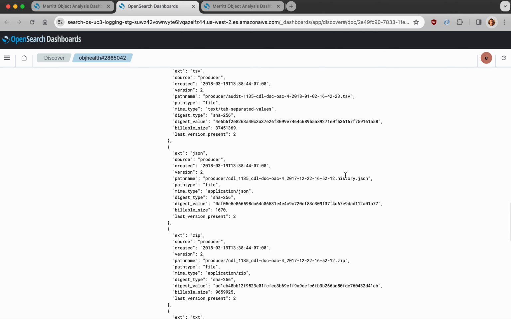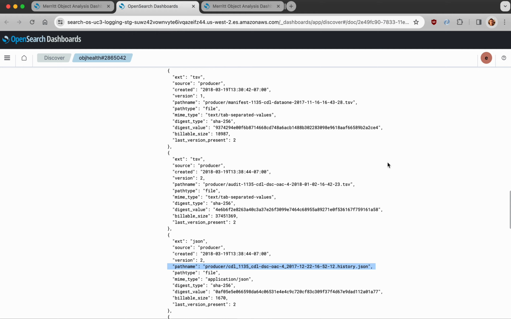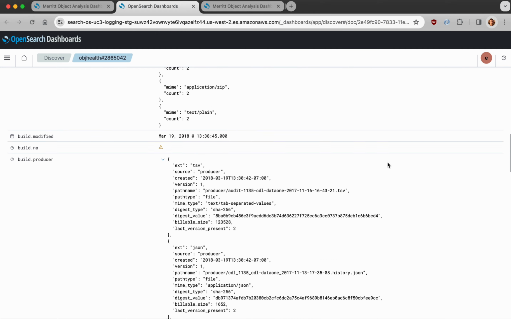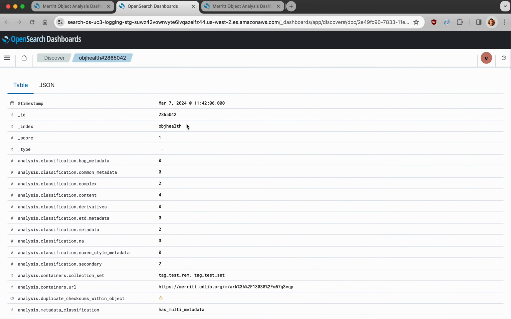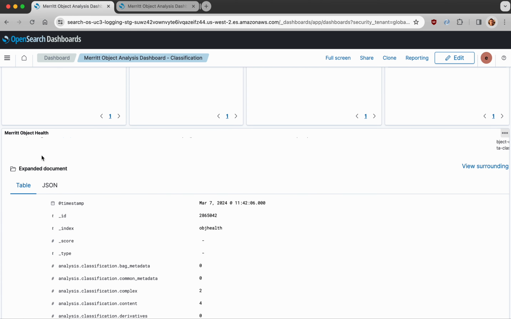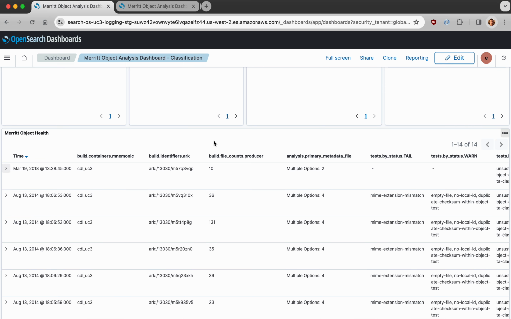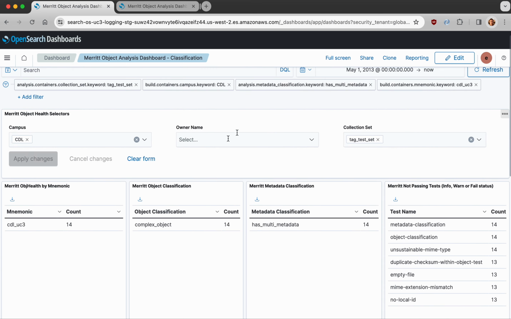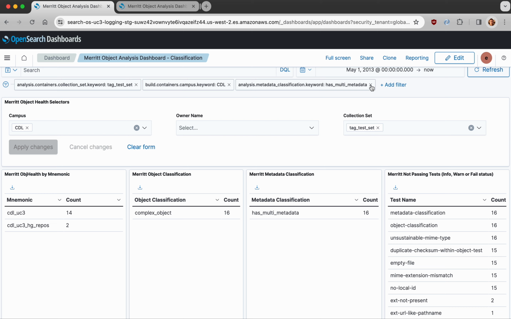And then of course, depending on whether or not we wanted to consider the JSON files, this looks like it could again be a metadata file. We could classify that way. It's a manner or way that we could consider tuning the actual analysis process. Okay, let's collapse this and let's remove that filter as well. Get back to where we were before.